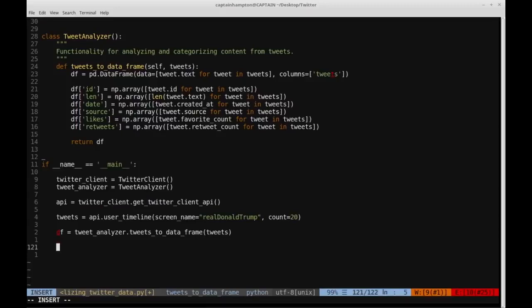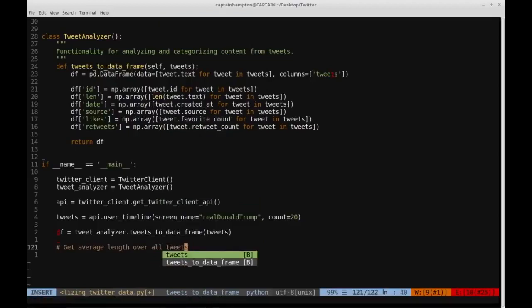So one thing we can get from the data frame that we've already got is, let's say we want to figure out the average length of all of the tweets that we have in our data frame. So here we collect 20 tweets, and we want to figure out what the average length of those 20 tweets is. And of course we can change this count from 20 to 200 or 400 or whatever we care about. So let's write a comment here, which is get average length over all tweets.